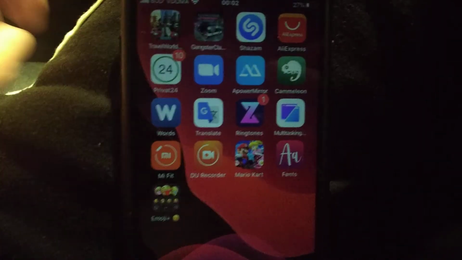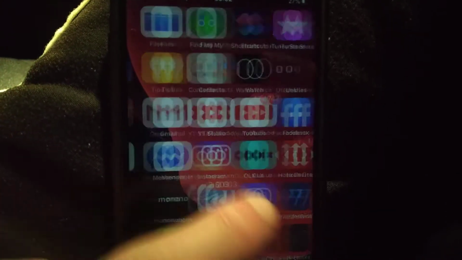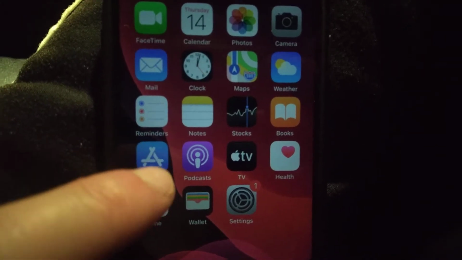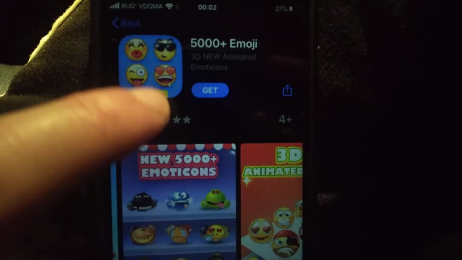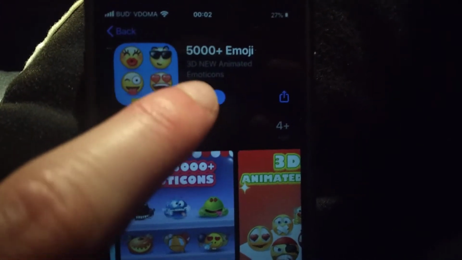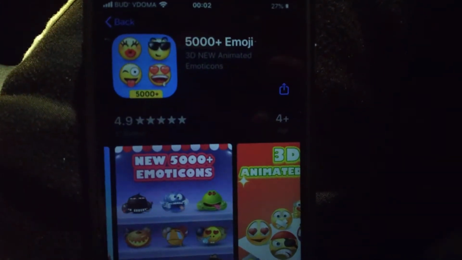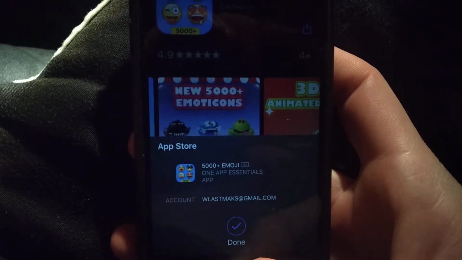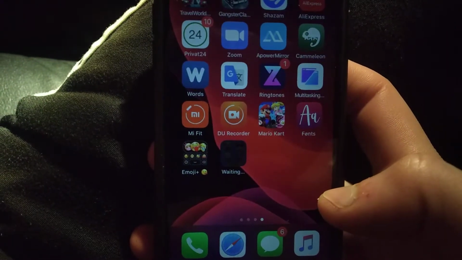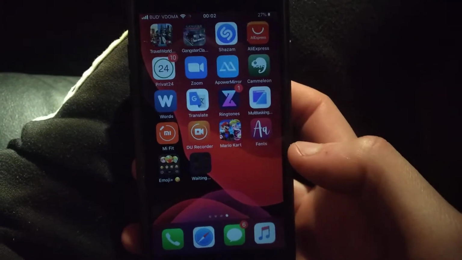Hello dear subscribers, today I will show you how you can easily install new custom emoji on your iPhone or iPad. So for doing this, just open App Store and just write in the search tab this app. So after you find it in search, just click on get and just use your Touch ID to install this application. So now you just need to wait some time until it will successfully install to your mobile phone.